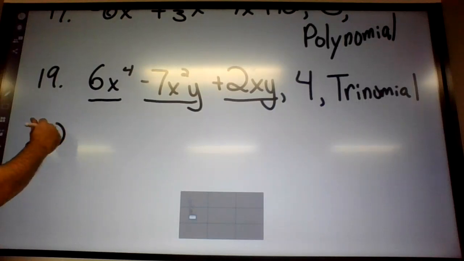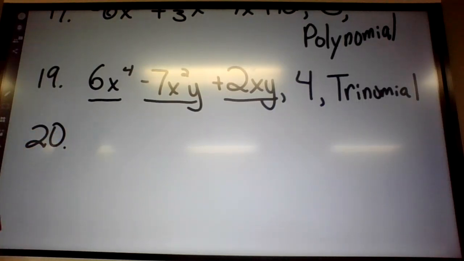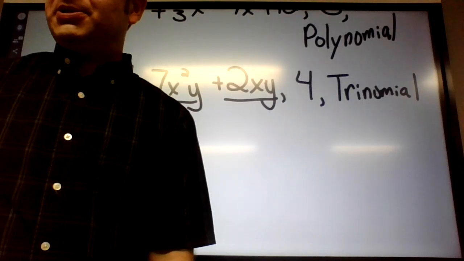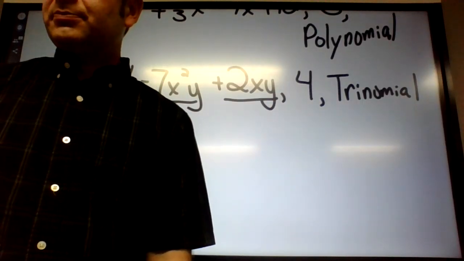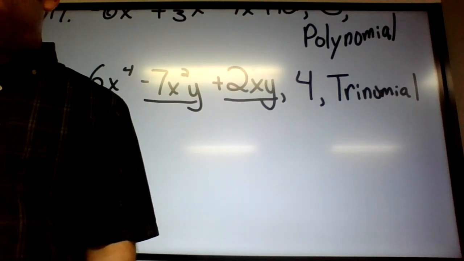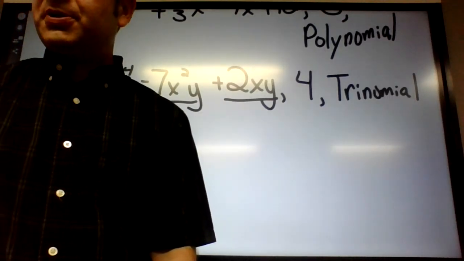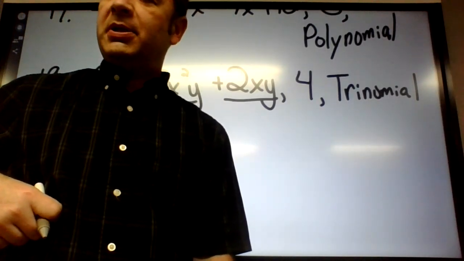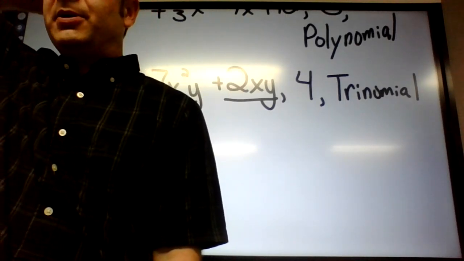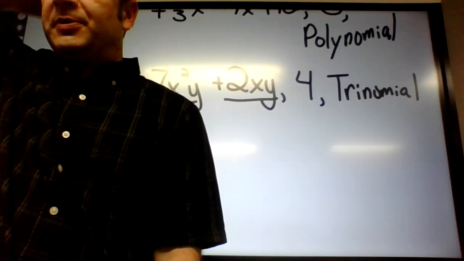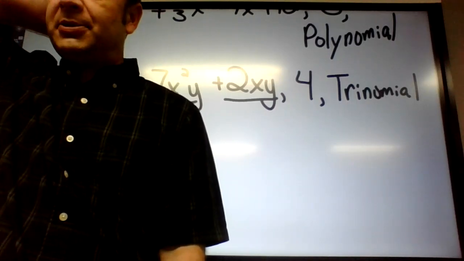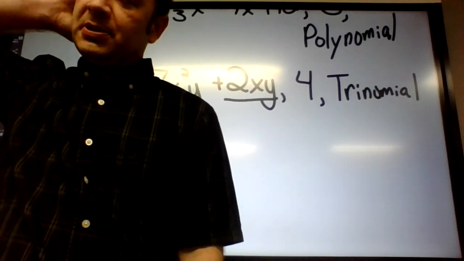Okay, 20 starts off weird, so I'm going to do the first part of 20. Do you guys see what the issue is on 20? There's like a tie. A bunch of them have a degree of 4. What the book does, like all books do, is prioritize alphabetical order. So what comes first, X or Y? X. So they're going to do the big X term first. So guess what they did?